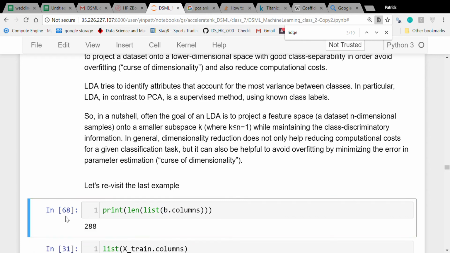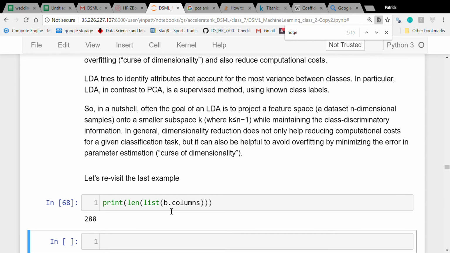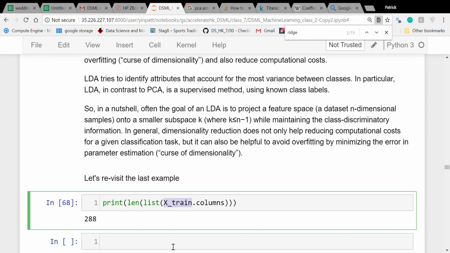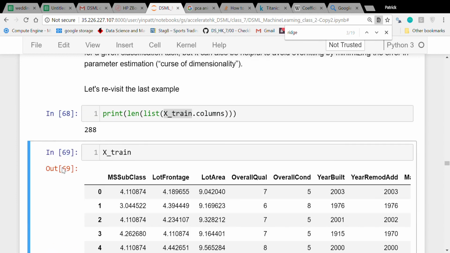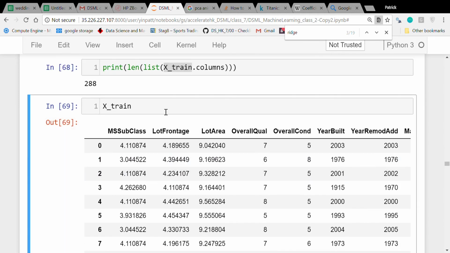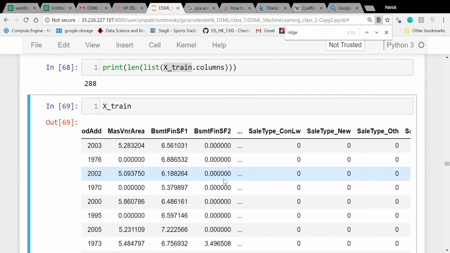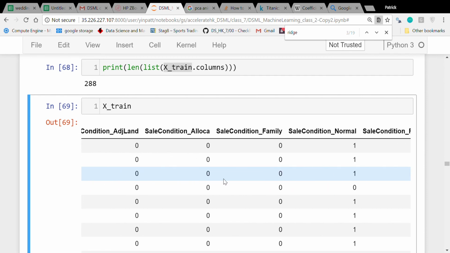Okay, let's say this is my X train. I have 288 columns.